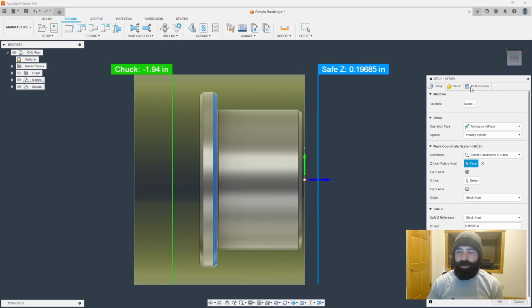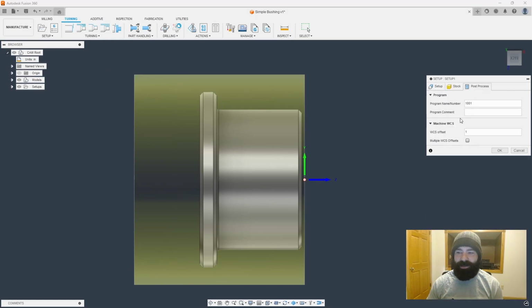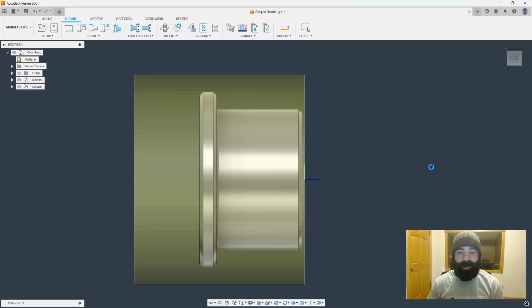So jumping over to our post processor tab, again, we can change our program number and our work offset numbers. Most of you are always going to use work offset 1. I would suggest if you have 0 set up in your machine, you change it from 0 to 1 inside of Fusion, and then just right click and save as a user default. But that kind of wraps up creating our setup here. We can now jump in and start to add our toolpaths.